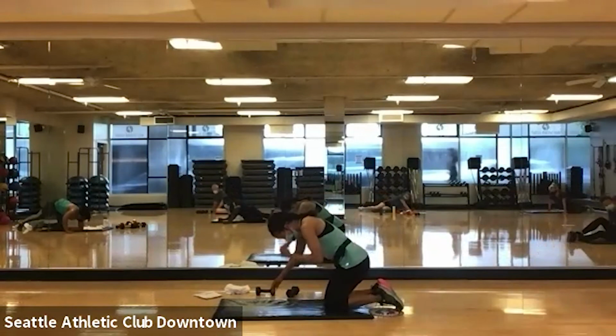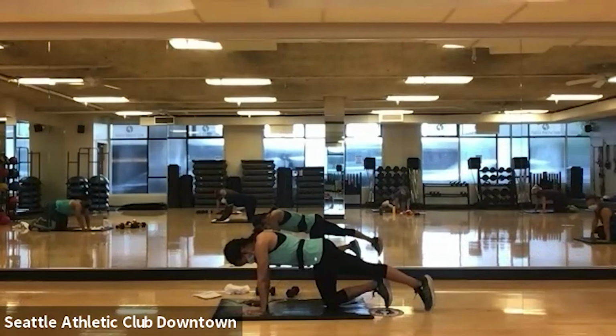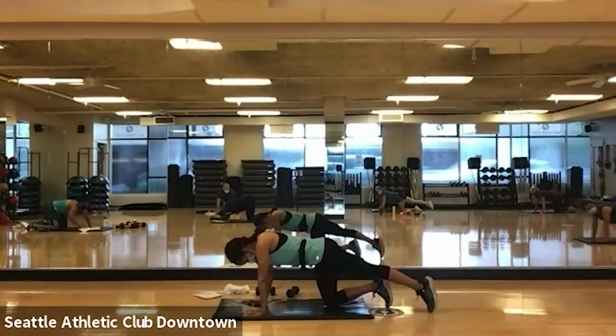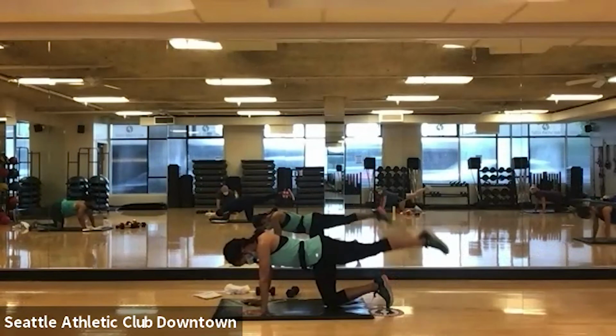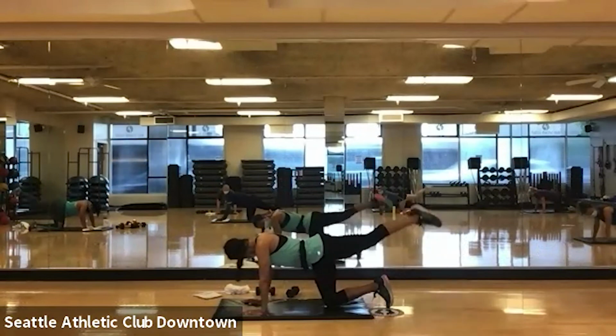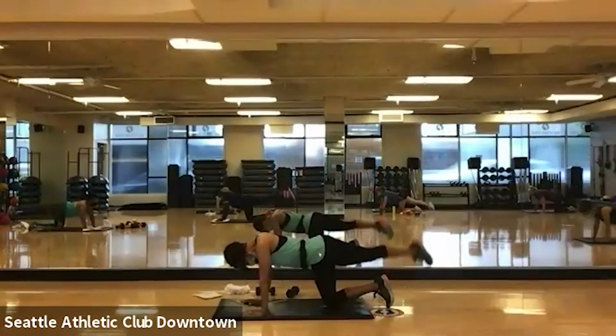All right, this round, we've got a straight leg. You're going to lift, you're going to cross, you're going to lift and lower. Keep it down tight the whole time. Here we go. Lift, cross, lift, lower. Get as many as you can in. Keep your back nice and tight. So no arching.